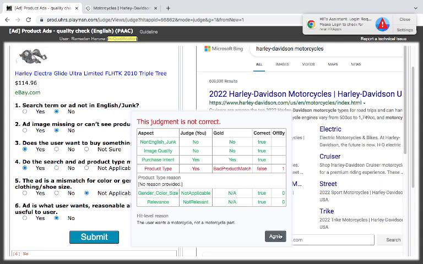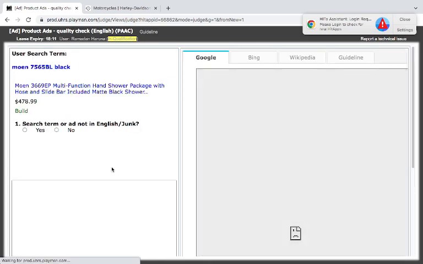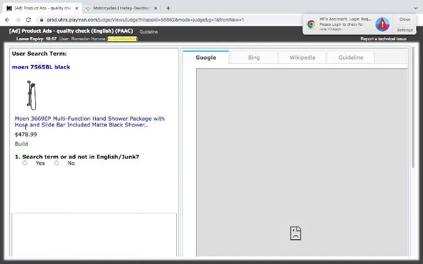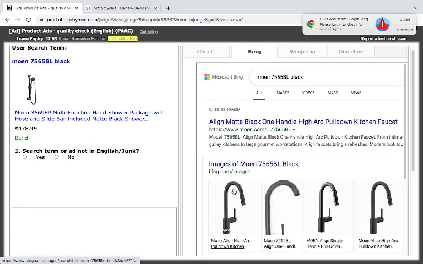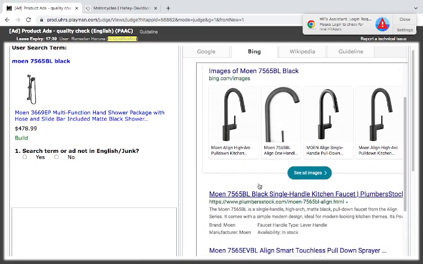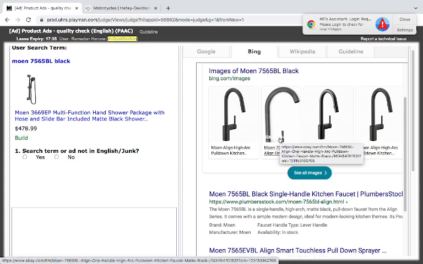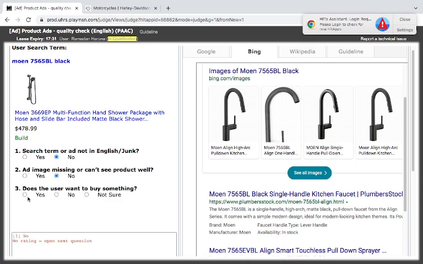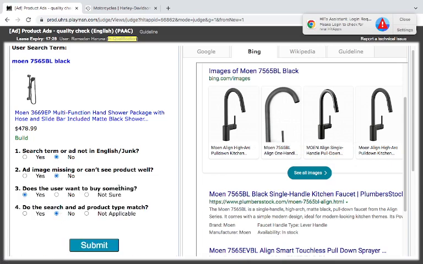The reason why I failed it was because I wanted to prove a point from what I learned from the training. So I've learned something here. Good. We failed three. Like I said, we have already qualified, most likely. Now look at the specification. The specifications are not the same. Is this a head shower? This is not a head shower. This is a phone set, or they call it. The user wants to buy something, but it's different.